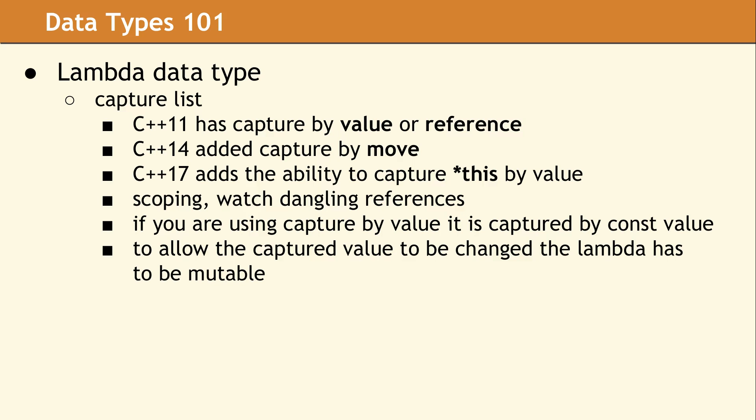When using Lambdas, you need to be very aware of scoping and what variables you are accessing. If you are capturing anything by reference, it's also important to ensure that the references are still valid when the Lambda is invoked. If you capture by value, then the value that's captured is automatically captured as const to prevent you from modifying values in the Lambda later. If you really want to modify the values that have been captured, then you need to declare the Lambda mutable by placing the mutable keyword before the return type.